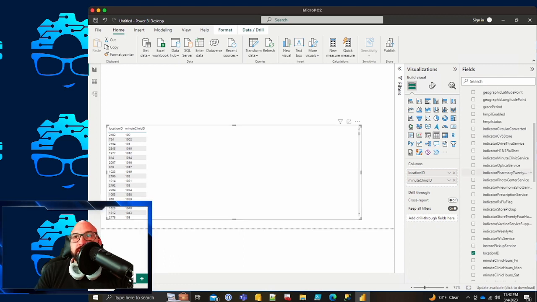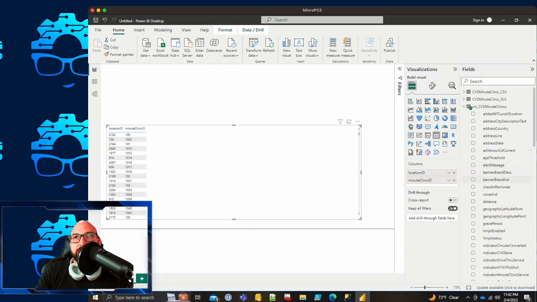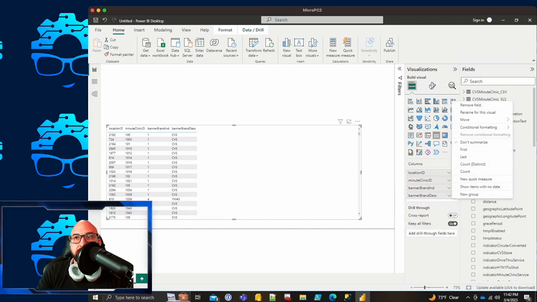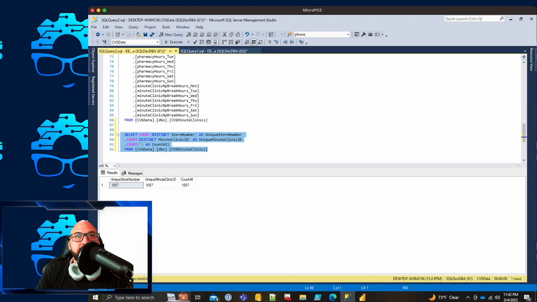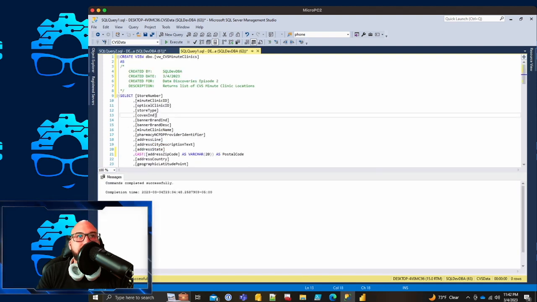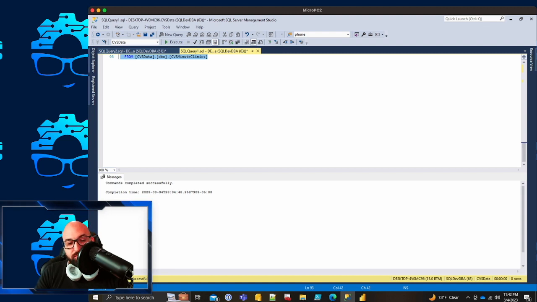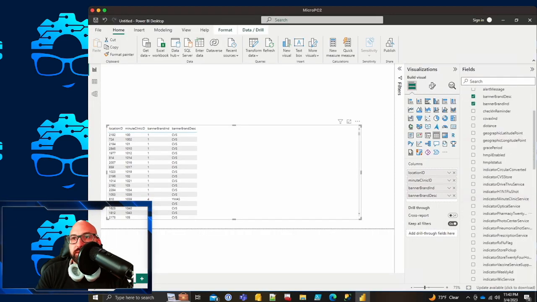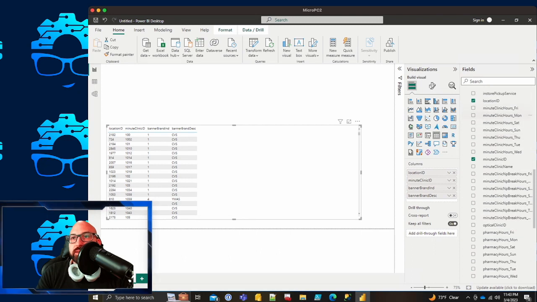Okay, so very next thing we want to do is get that, I think it was the banner. Here it is, banner brand indicator and banner brand description. That is, again, where the store is: is it inside the Target, is it a standalone CVS, etc. And we're going to, again, make sure that they're not summarizing. Great. There was one more column in there that told us whether or not the store was inside. It was like more of a description. Minute Clinic name. That's the one that we want to look for. Minute Clinic name. So let's take a look there. Minute Clinic name. Got it.